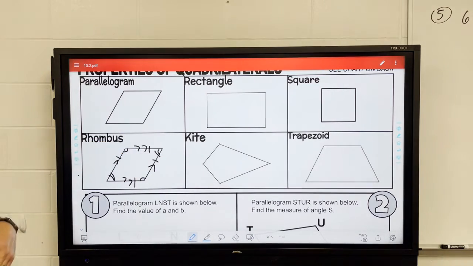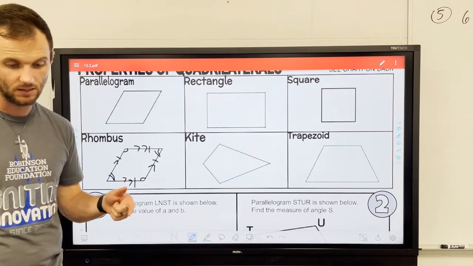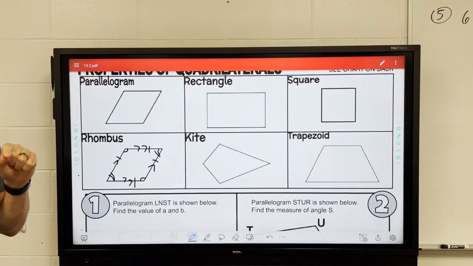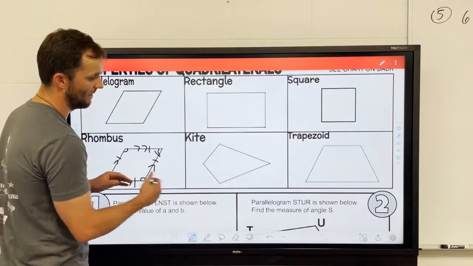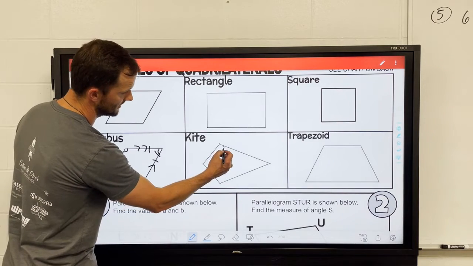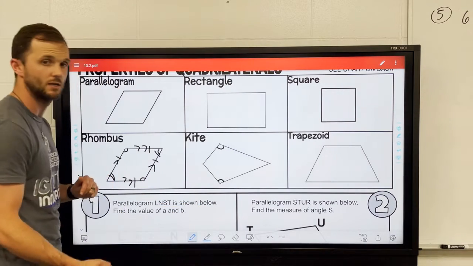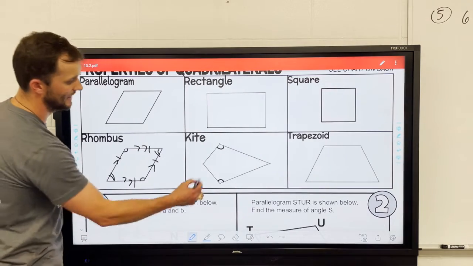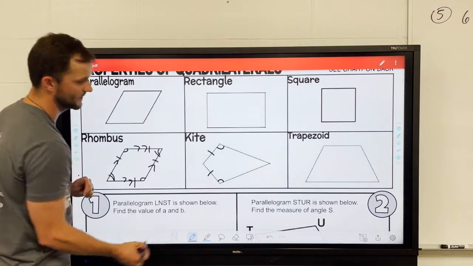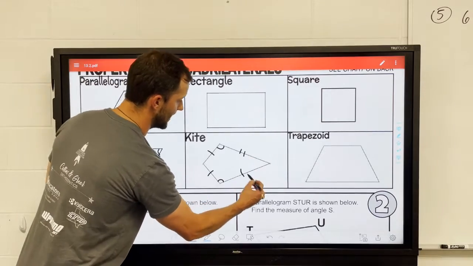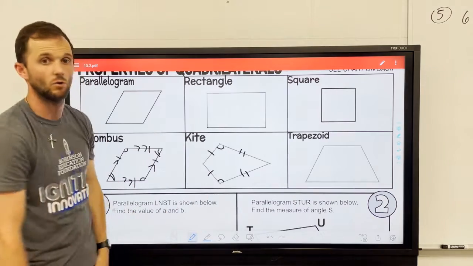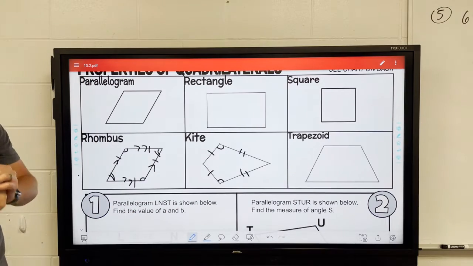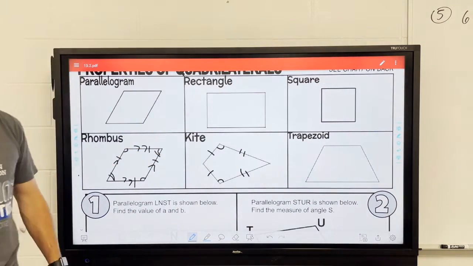Next, we're going to look at a kite. Okay, so the specific thing about a kite is that it has one pair of congruent opposite angles. So that means this angle right here and this angle right here are going to end up being congruent. Okay, and this line right here and this line right here would be congruent, as well as those two. So if you look at a kite, your adjacent sides are going to end up being congruent to each other. Again, those are going to be congruent, and those two are going to be congruent to each other in a kite.